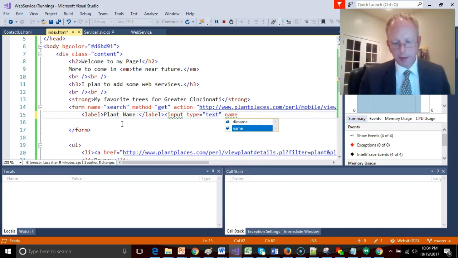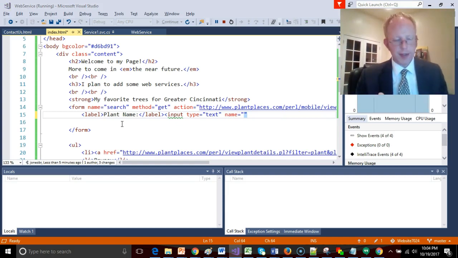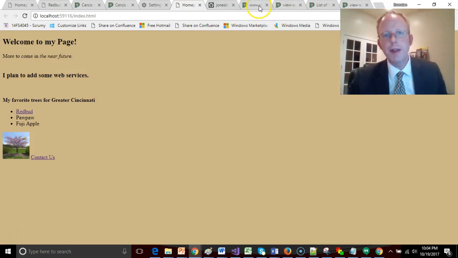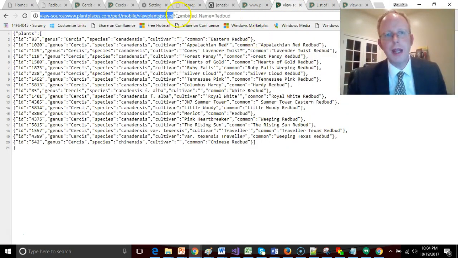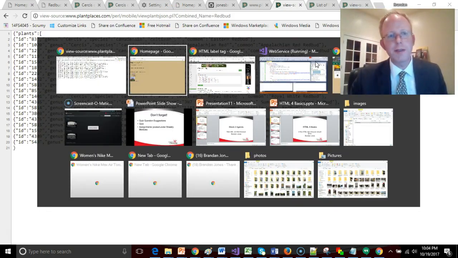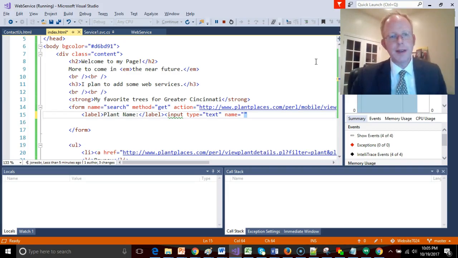Name, this is really important. What's the name? Well, the name is going to correspond with that name value pair. The name is going to be this name that precedes the equal sign, so between the question mark and the equal sign. So in our case, we need name to be combined underscore name. That just happens to be the name we're using in this form. So I'm going to copy that, take it back here and say, name equals combined name. Okay, we'll terminate our input type tag.